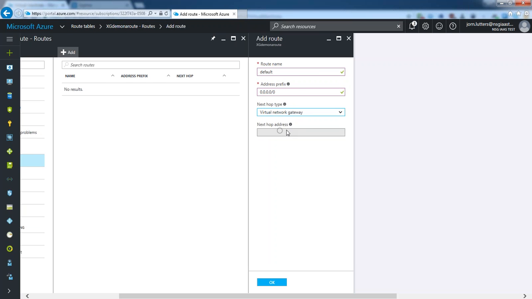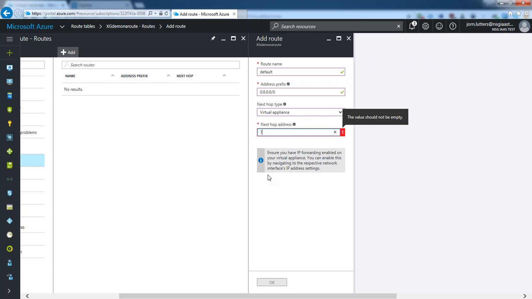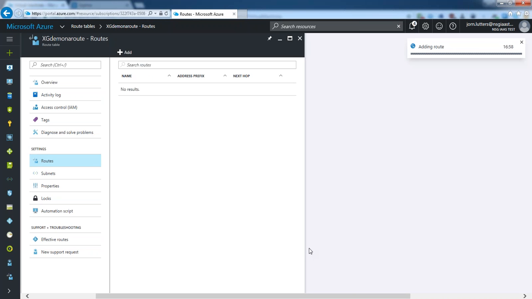As the next hop type, we're going to select the virtual appliance, and this is where we're going to enter the IP address of our machine that we have just statically configured. We hit OK again, it will update, and as soon as that's done, there you go, you'll have a new default gateway route that's actually going to point to your XG. Now your XG machines, the ones that you actually have sitting in this particular virtual network, will use the XG firewall as their gateway.